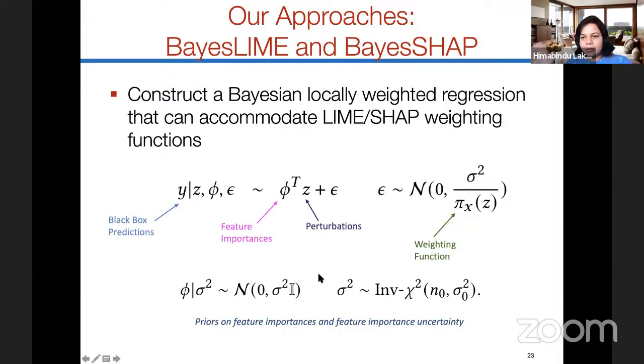And while this might look intuitive on the surface, we made some specific choices in how we chose the distributions and also how we modeled this specifically by including weighting functions. And I'll talk a little bit about what the good aspects of this kind of modeling scheme are.